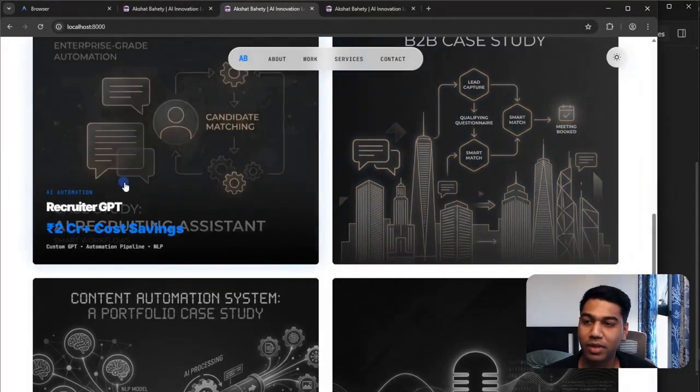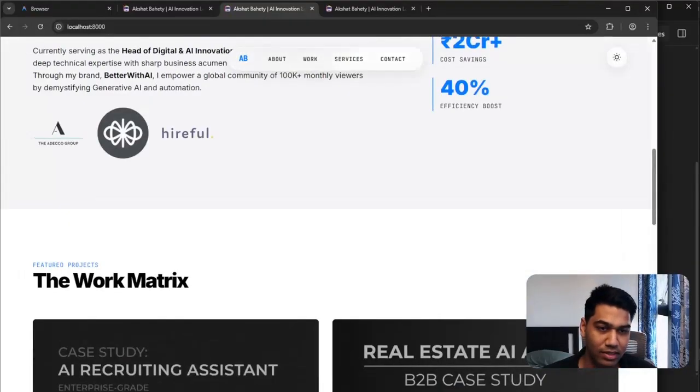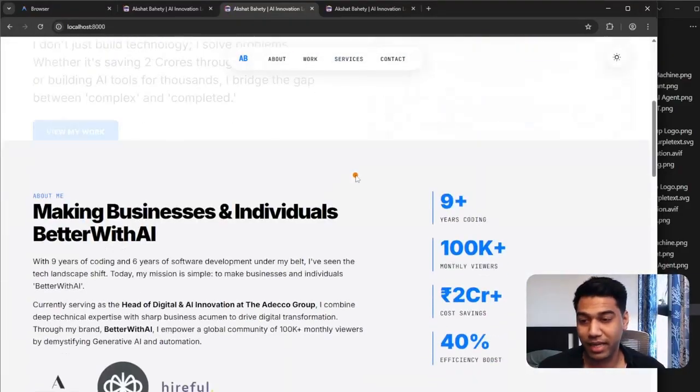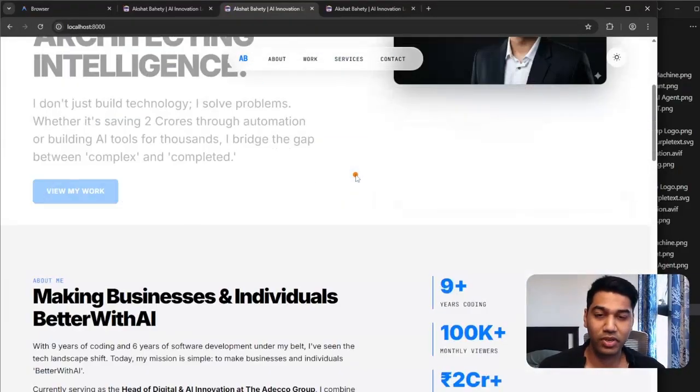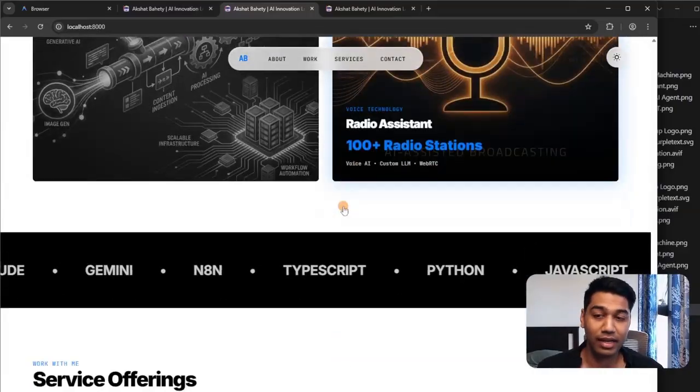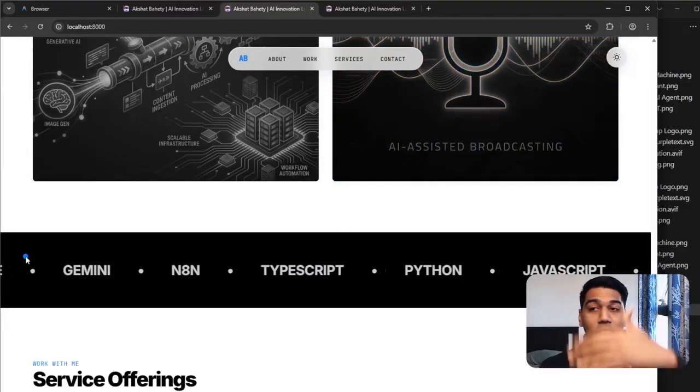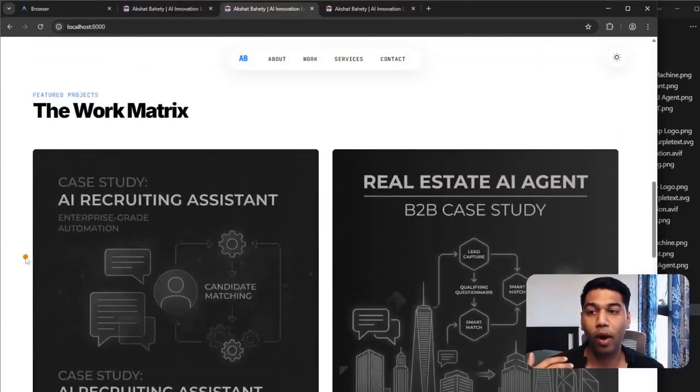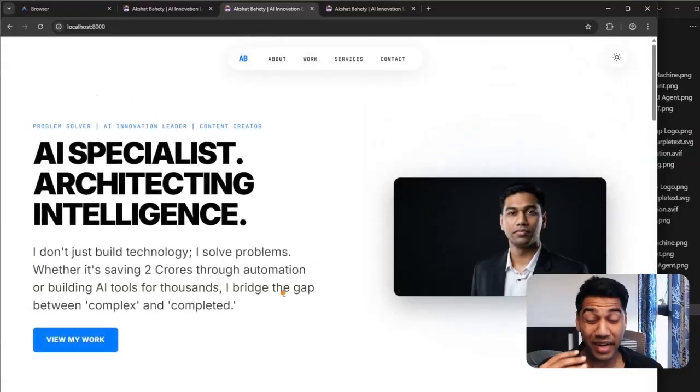But the idea that I was able to do this in less than 20 minutes is crazy, where we have a complete website done based on our specific requirements. I like the design. You might not like the design, and that's completely fine. You can ask Gemini to create more design options for you, and you can choose one that works for you. But this for me is a pretty cool design compared to doing this from scratch would have taken so much more time. Plus, we have a great nav bar.